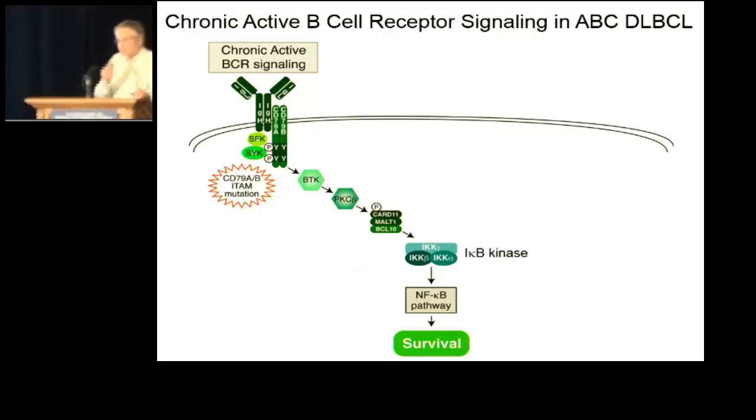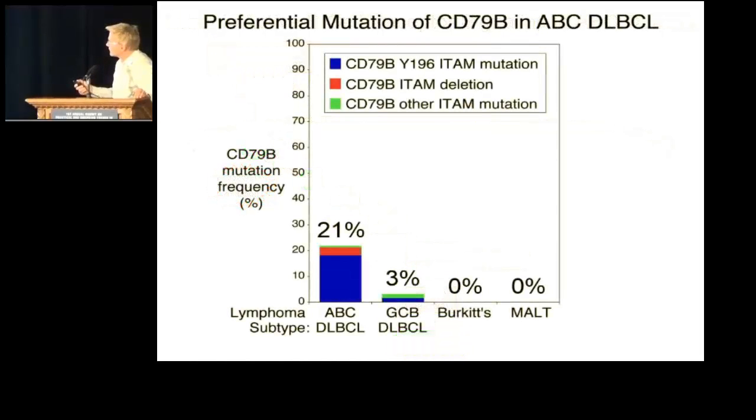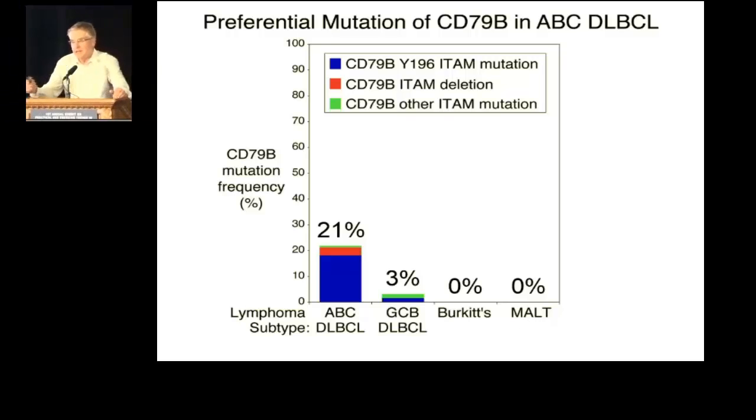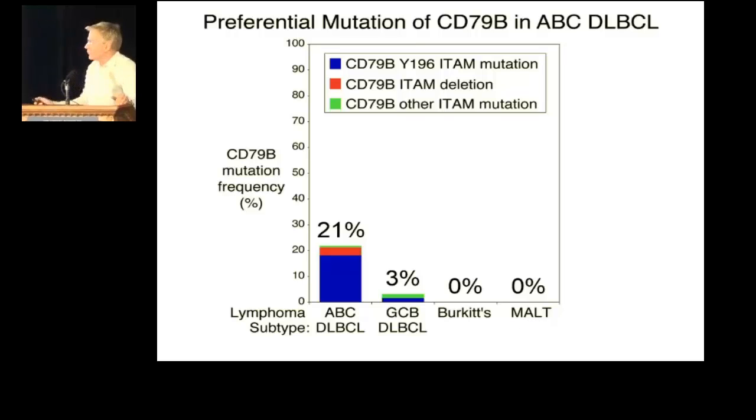But what was even more striking with regard to the story we have at hand is that around 20% or so also have not activating but enhancing mutations within the ITAM of the CD79B of the BCR receptor. Now, if you look to see what the frequency of these are within the ABC and germinal center, if in fact they are oncogenic events, you would expect them to be differentially found in ABC, and that is in fact what they actually found.